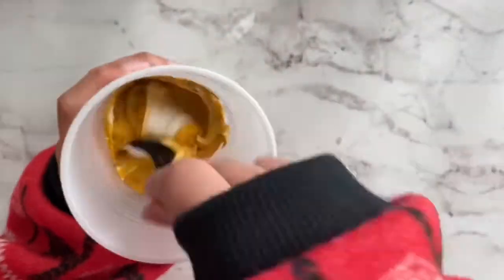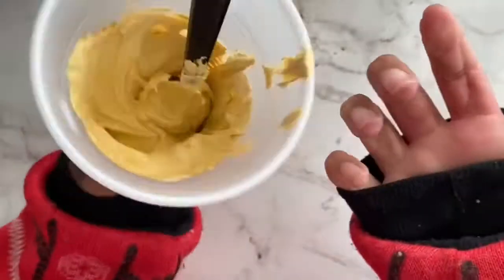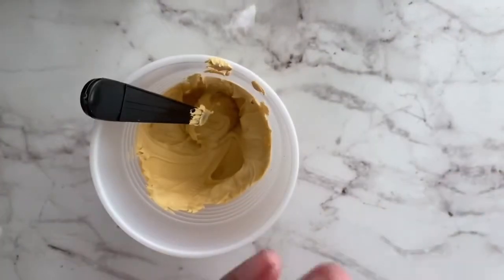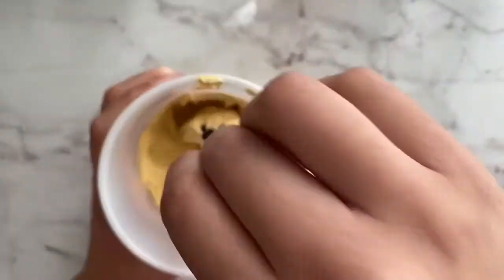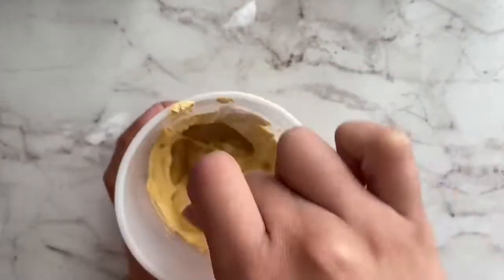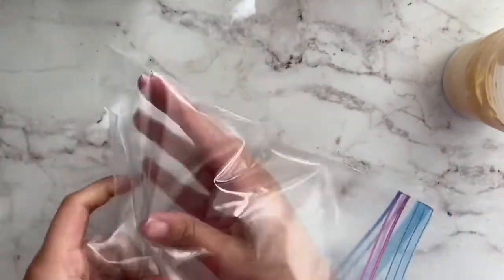that. You guys, this looked so yummy. Doesn't smell yummy, but it looked really yummy as you're doing it. So I'm adding a little bit of white paint just to go ahead and brighten it up and lighten it up a little bit. I think I had added a little bit too much gold. Make sure you stir that really good.